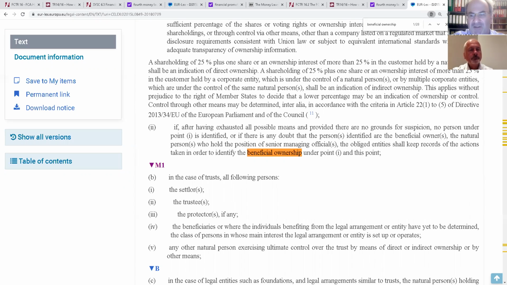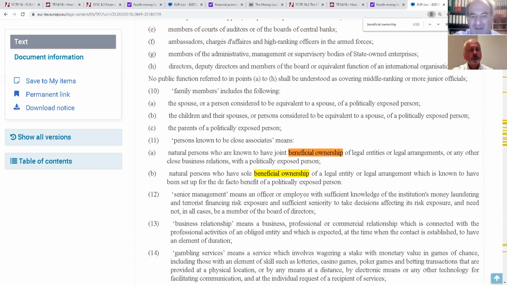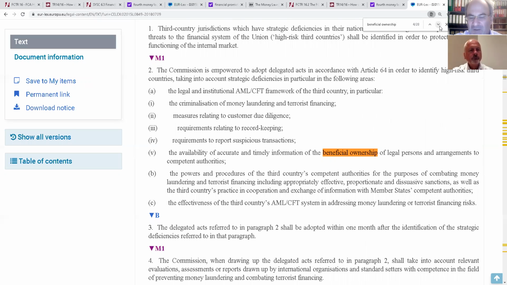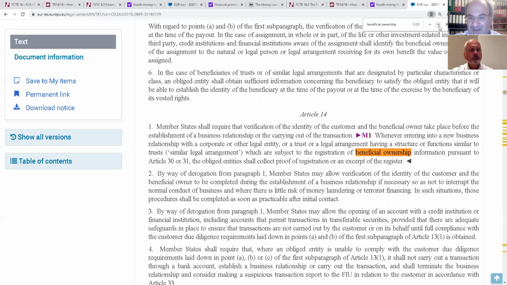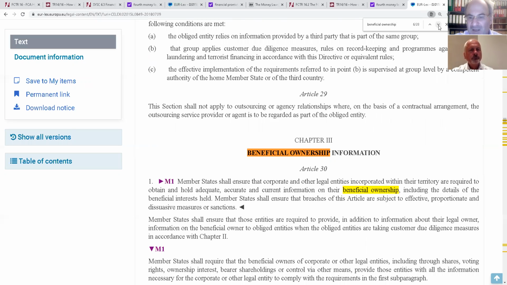I know it's a bit crude to use Control F, but it does work surprisingly well. Apart from else, it tells us on the right-hand side of the column, you'll see the yellow markings, which tell you where the concentration of activity is on this subject. But it is good to scroll through these things because you will sometimes find something about beneficial ownership that may be of particular interest here. But there is the section on beneficial ownership.